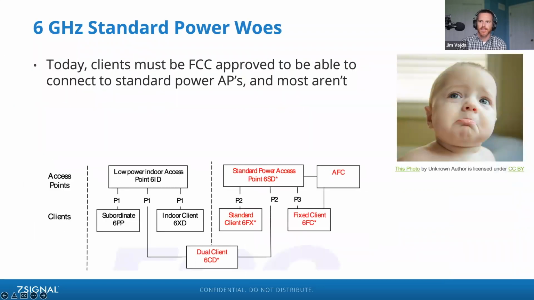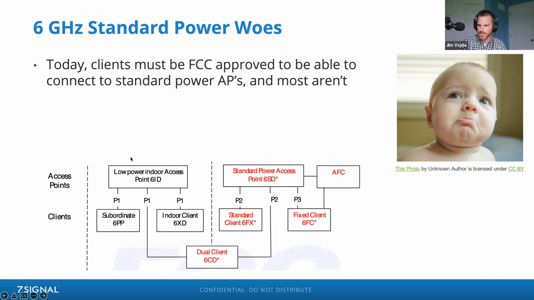So there are some challenges with standard power. One of them, probably the biggest one, is that for a client to connect to a standard power AP, it must be FCC approved to do that. So one of the differences here is now there are different client certifications from the FCC, not just access point certifications.